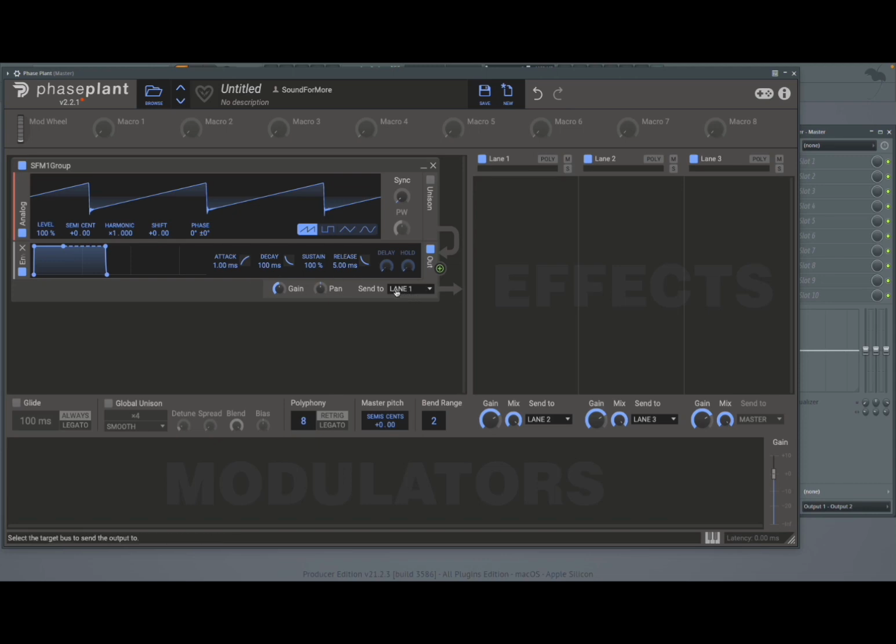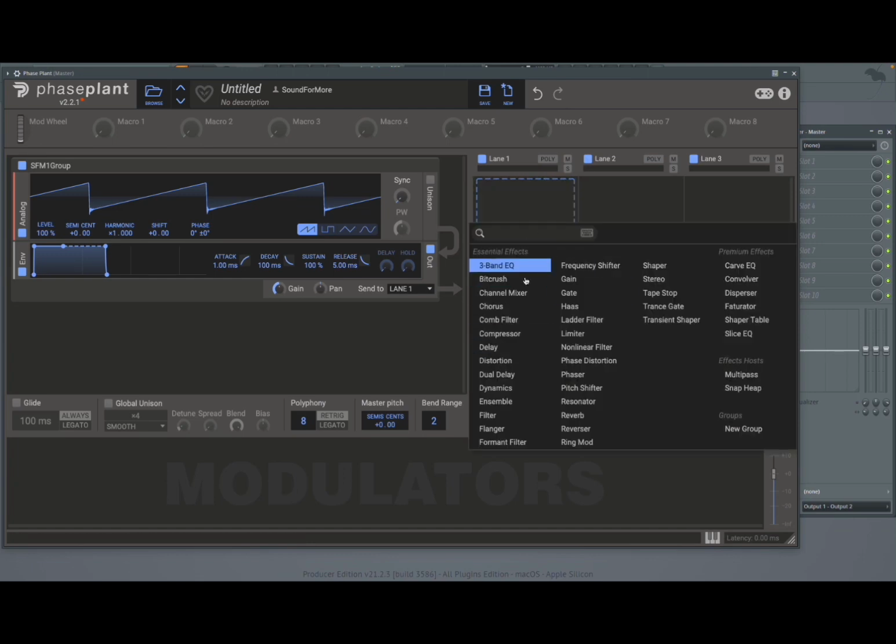Okay. Now you might be asking why send only to one lane instead of two. It doesn't really matter because you can add more than one generator, as I will show you in a moment. And therefore you can decide that different generators send their output to different lanes, and then you can add different effects. Think about it like the audio going through a lane, and then in the lane you are going to add an effect like so.